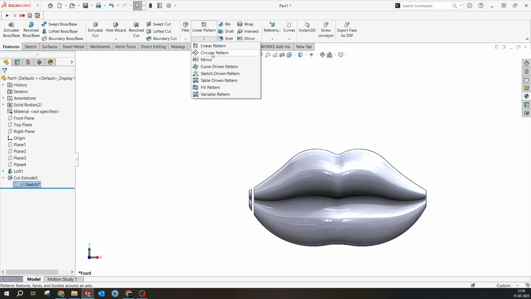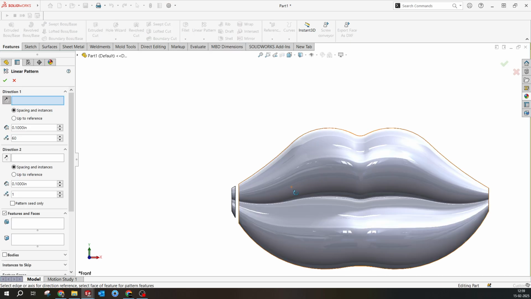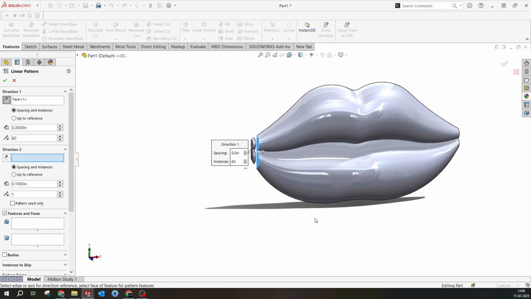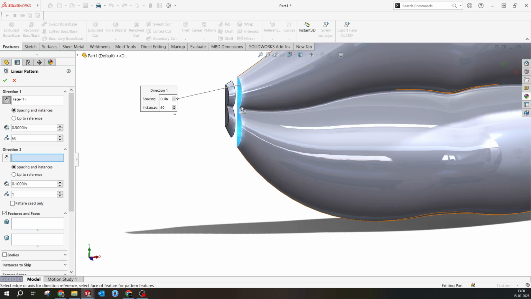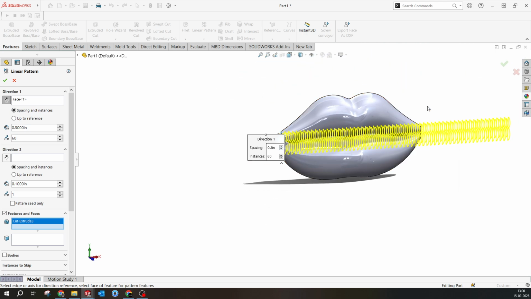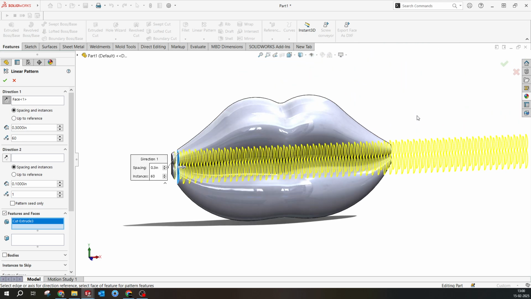I will be going with a linear pattern. The direction again at 0.3, because 0.15 is what we have selected. This time the direction has been selected, and the feature we want is the extrude cut.